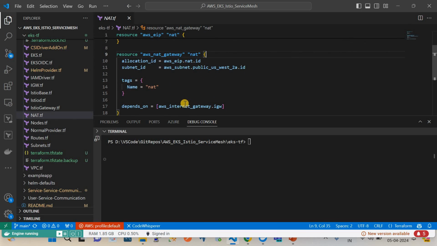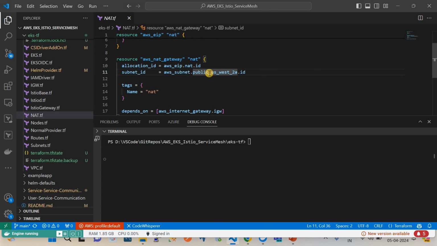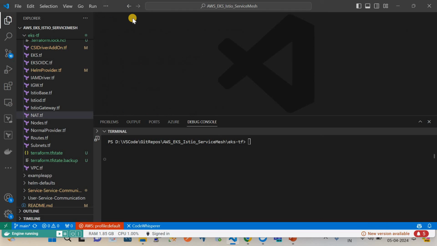It also depends on the internet gateway, so without the internet gateway, it will not be created. It is deployed in a public subnet, while the infrastructure which communicates through the NAT gateway sits in a private subnet. So that is about the NAT.